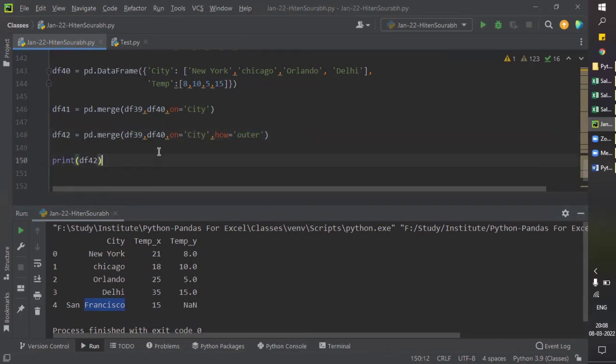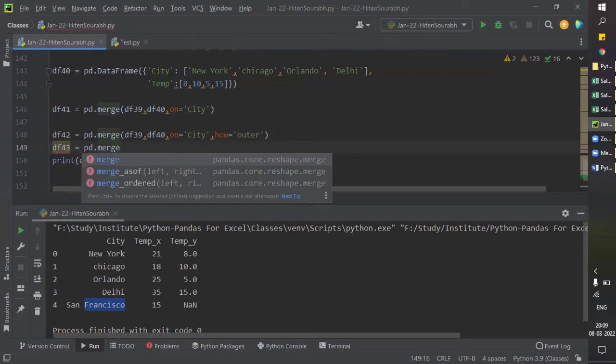Now this outer join is divided into two sections, one is left outer join, or you can say just left, and right outer join, you can say just right. Okay, so for that, let's see how it works. df43 equals pd.merge.